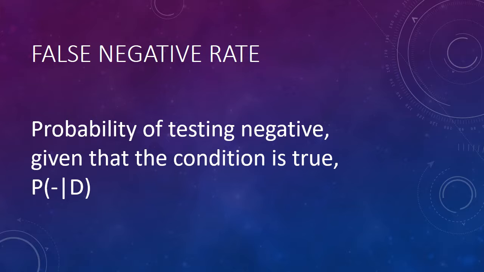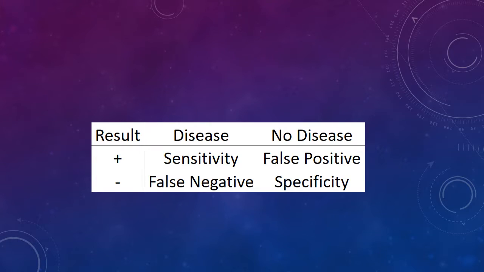The false positive and false negative rates are really just the flip side of the coin of sensitivity and specificity. Of all of the people who have the disease, those that get a positive test result will go into sensitivity, and those that get a negative test result will be counted as false negatives. Of all of those people that don't have the disease, those people that get a negative test result will be counted in specificity, but those people who get a positive test result will be counted in the false positive rate.